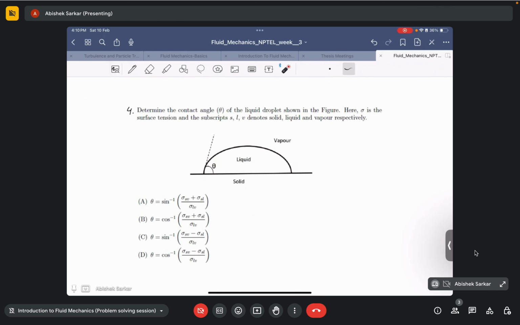It's just a basic force balance. If you have attended the lectures, I guess Professor Chakraborty derived this expression himself in the class. So if you have the answer or derivation, you can directly tell me the answer. But if you want to do it right now again, I will give you some time, and then you can tell me the answer. Is it okay? Yes, sir. It's just a force balance.